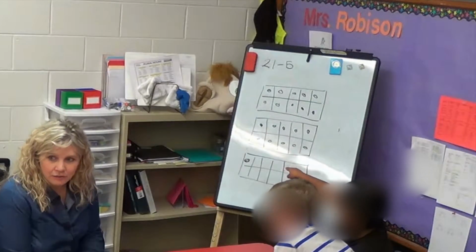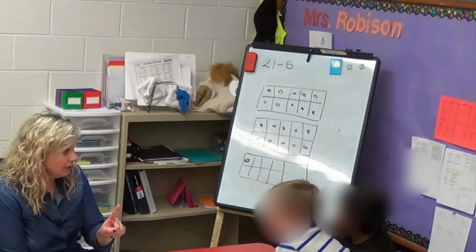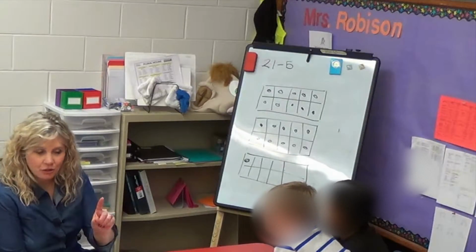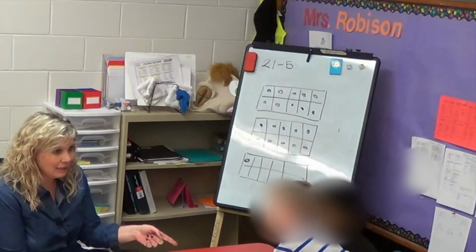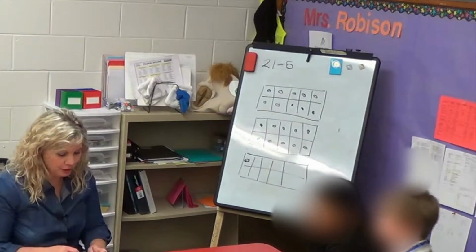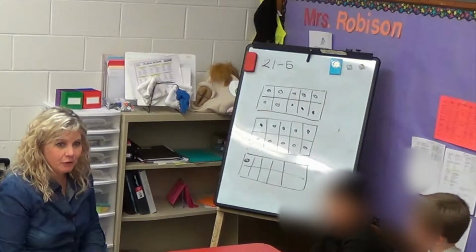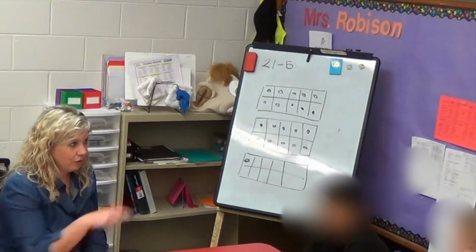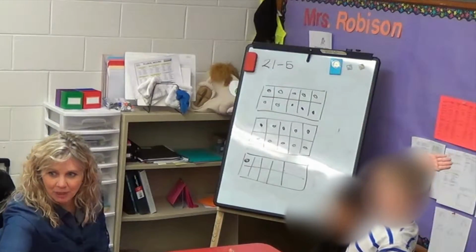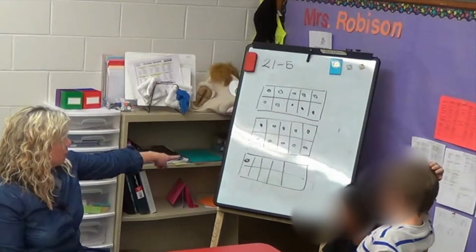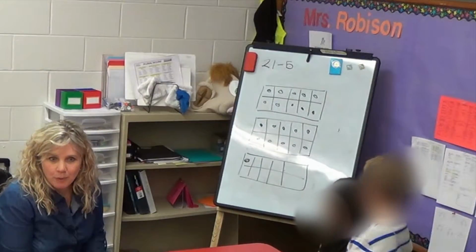I saw in all of your groups, one person was talking. Now the other person gets to talk. So the first person was talking, now the second person. Raise your hand if you were the first person to share. Raise your hand if you're the sharer now. Yeah, I can see her. You're going to explain to your partners where you're going to take 5 away.